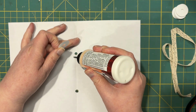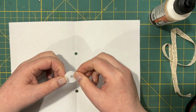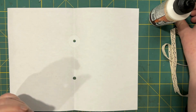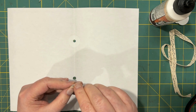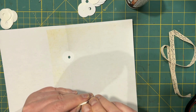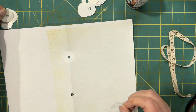I will just put the glue around this circle, that way I know it will get covered. And at this point, you get the idea of what I'm doing, so I'm just going to fast forward the rest of these.